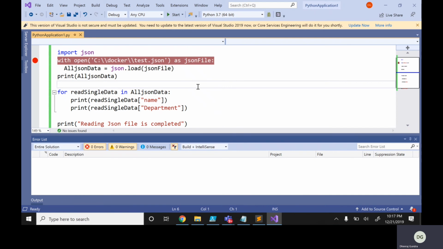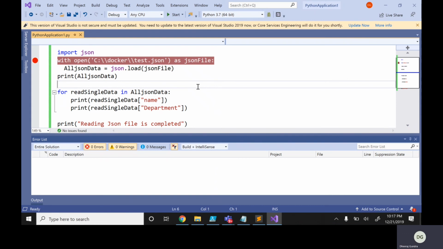So right now, what are the things we have learned? What is meant by JSON? It's not a language at all. It is a data representation. Very, very important. And how do you do a validation? We have taken care of that. How do you read an object using PowerShell and Python? I've taken care of that. But let's go through one more step.